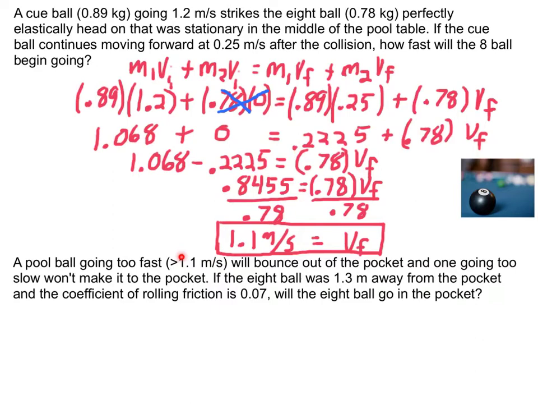Initially, the eight ball has all kinetic energy. That's what it has, all kinetic energy in the very beginning. And we're going to convert all of that kinetic energy into two places. First, some of that kinetic energy is going to be stolen by friction, work done by friction. And I'm hoping not all of it goes into friction. I still want some to have some kinetic energy. I still want to have some kinetic energy left over. In other words, I want the ball to still be going whenever it hits the pocket here.